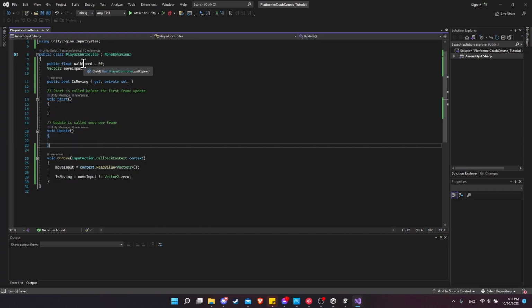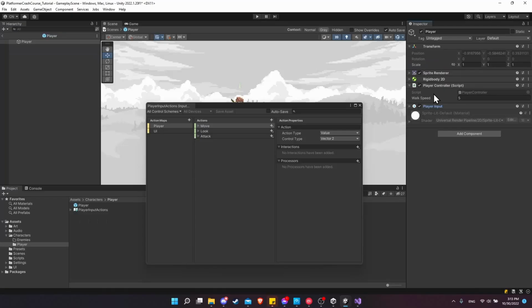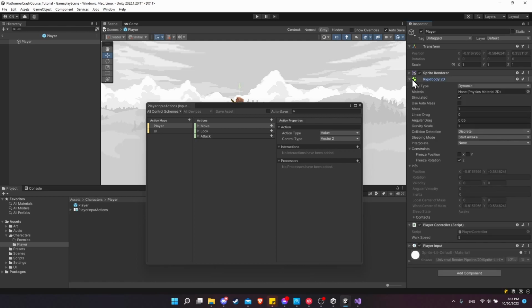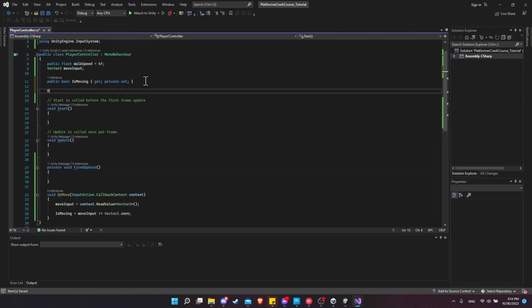When we want to do a physics update, which is anything to do with a rigidbody generally, we want to do that in void FixedUpdate. So let's do void FixedUpdate here, just like so. Then we want to set the velocity on the rigidbody to actually make our character move, but we haven't gotten a reference to the rigidbody component on the player controller. If we look at our player game object, you can see the public walk speed variable showing here. That's good, but we still need this rigidbody component. So how do we get another component on the game object and then use it inside of our script? We can go to the top of our script and type in Rigidbody2D, the type of component. I'll put rb to reference that this is a rigidbody.